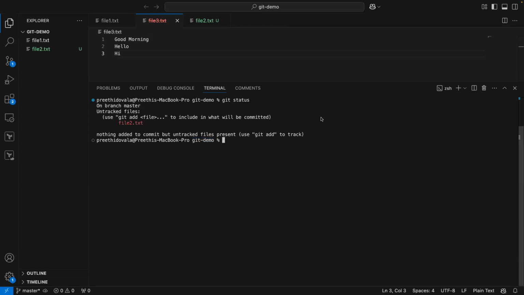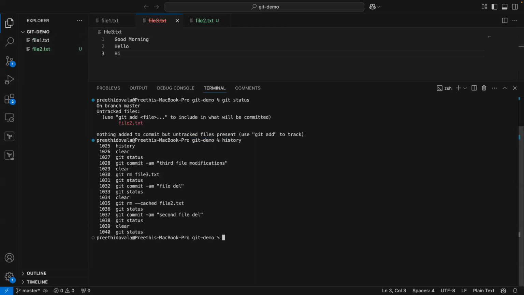Okay, so if you want to remove the file from both the working directory and the local repository, you can use git rm. I'm repeating, please listen here, everyone. Git rm will remove the file both from the working directory and the local repository, right? So whenever you do any change, you have to commit. So after that, I did the commit and that's done.